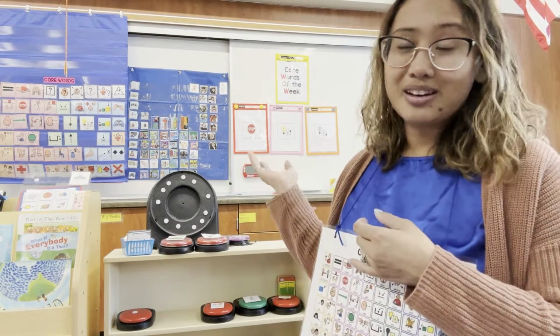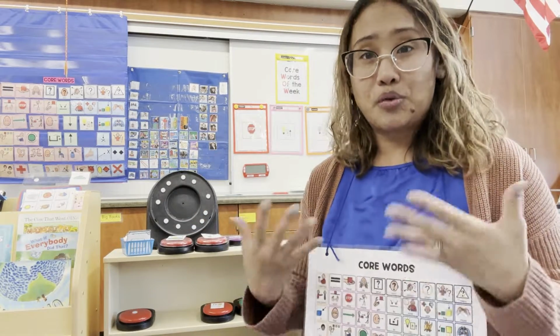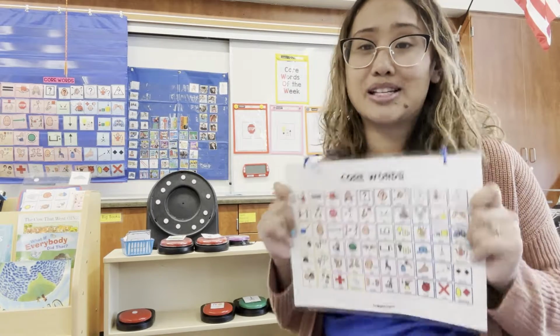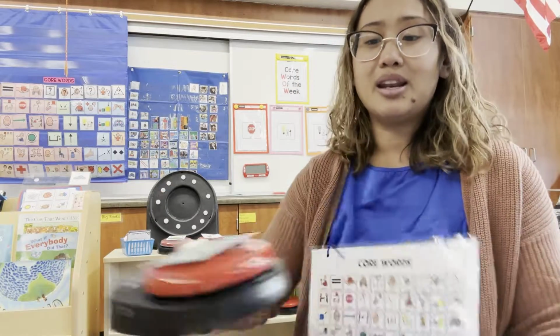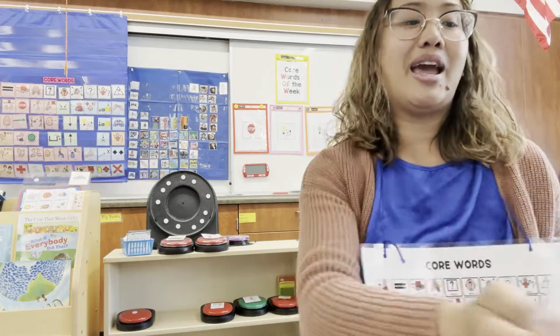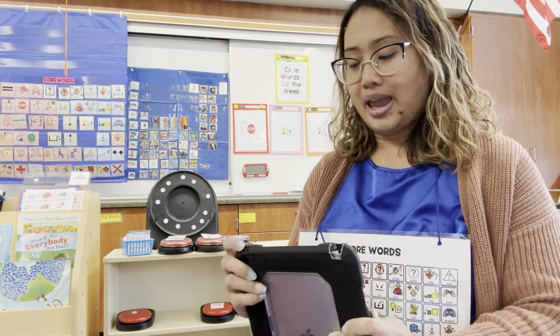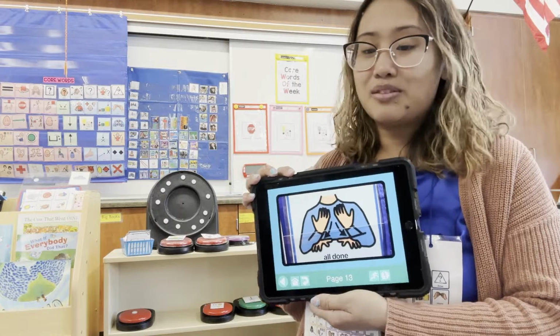So yes, those are my tips for implementing core words in your classroom, which were to do a core word of the week and adapt it to a read aloud or find a fun activity where you can use the core word over and over again. Introduce it on the AAC devices, so it could be low tech, such as a printout. It can be on a single message button. It can be a choice on a 2-button device. It can be a high-tech option with the iPad and an app that allows you to do so. It could be any of those things.